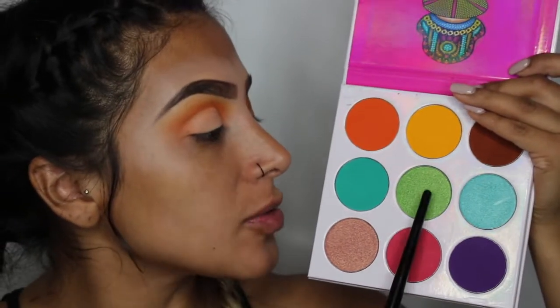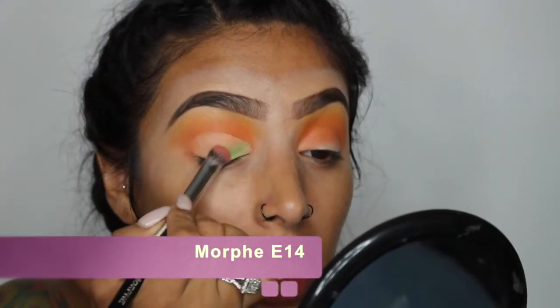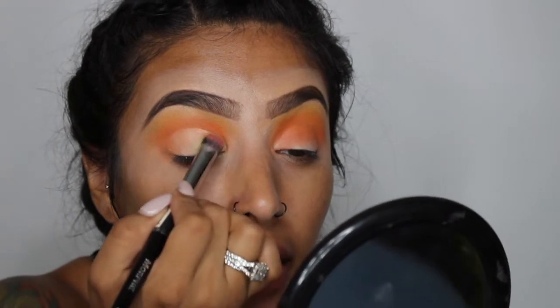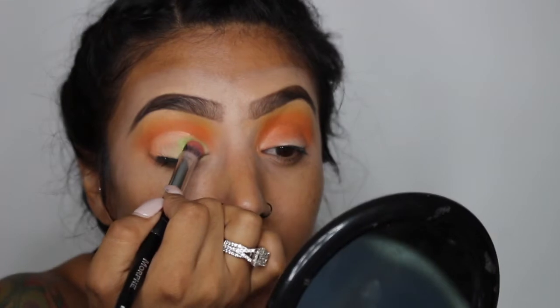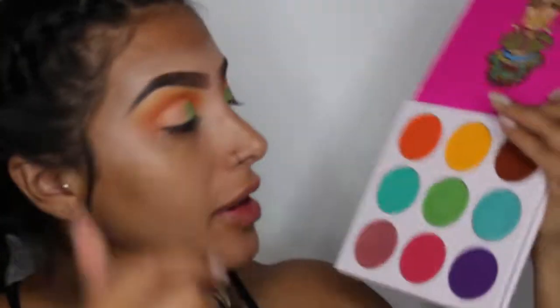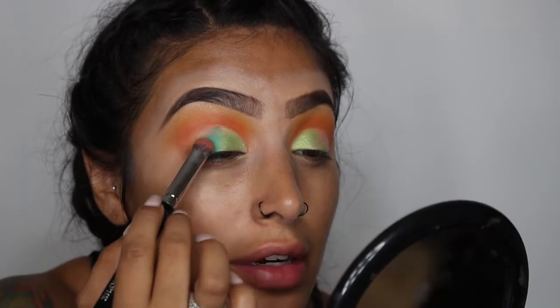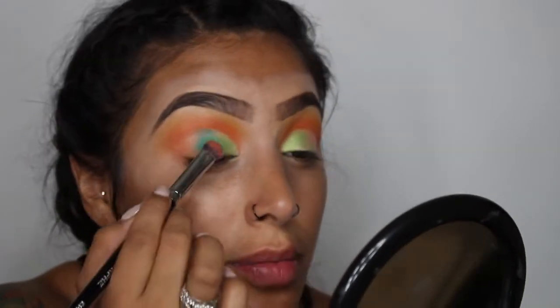In this palette, I'm gonna go in first with this shimmery lime greenish color. Using my E14 packing brush, I'm just gonna pack this nice shimmery color onto the first half of my cut crease. I should have got a more precise packing brush, but I can still do this. Going in with this turquoise shade using the exact same E14 brush, I'm just gonna pack that right by that shimmery lime green color.